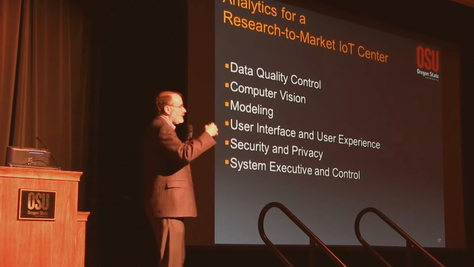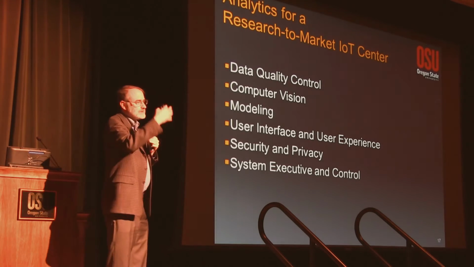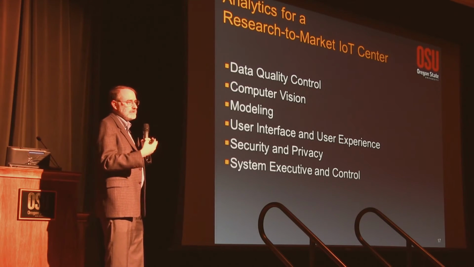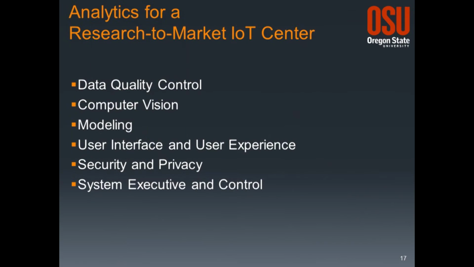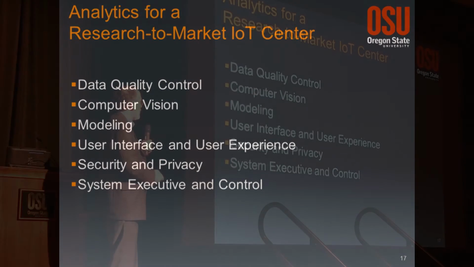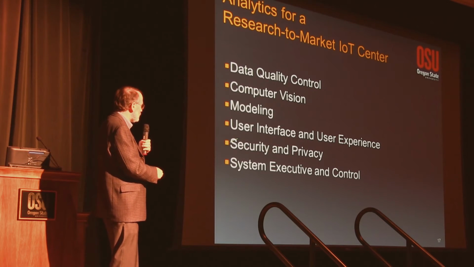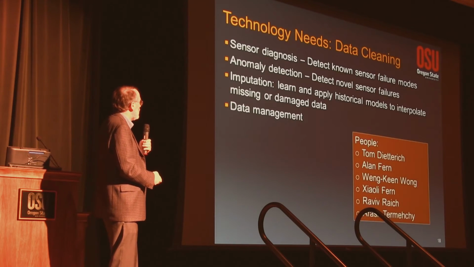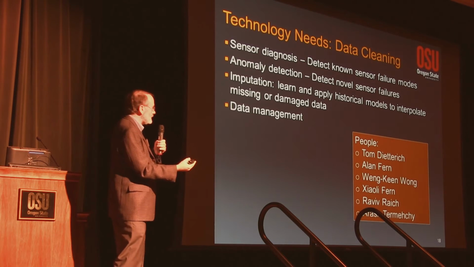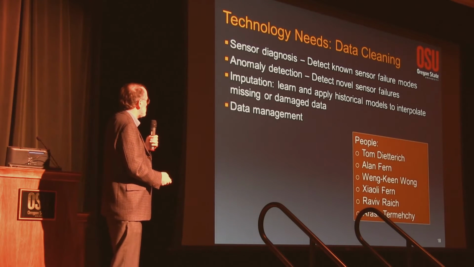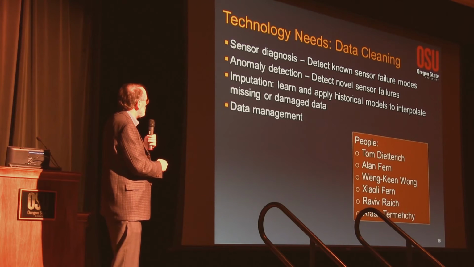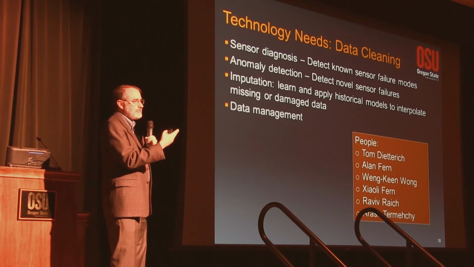Okay, well, let's step back and summarize what the technology needs are for a research to market Internet of Things center. So I'd like to just revisit basically 5 topics, and pull in a couple of additional ones. So first of all, we need data cleaning technology, and I've already talked a bit about this. But let me drill down a bit and say there are really 2 separate problems.